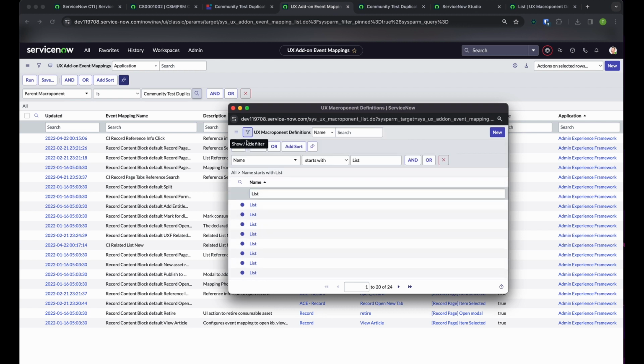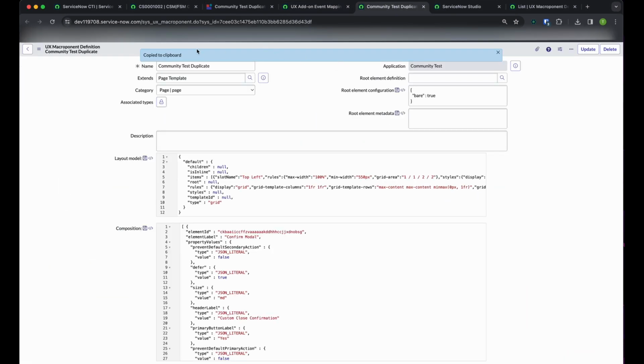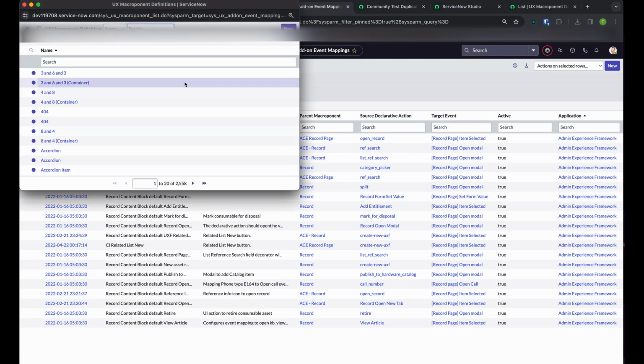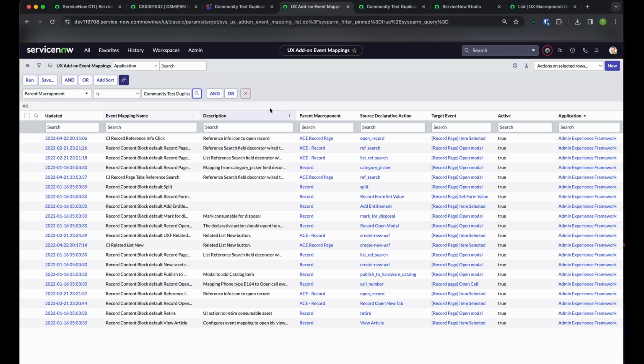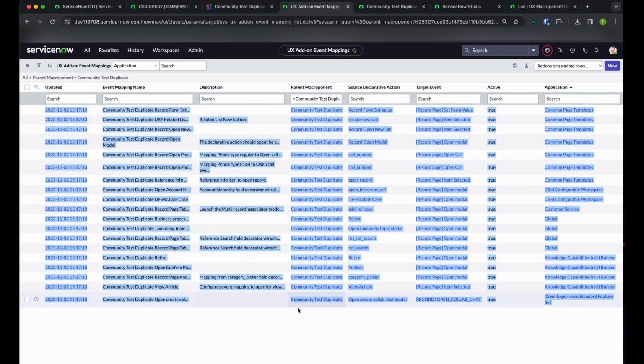And so that's why I said grab the sysid, because here we can come to sysid starts with. I'll have to re-grab that sysid real quick. Let's grab it from the URL. Same thing again. Sysid is this, and then I only have one option, and I can't really mess it up. Now I'm going to filter. I'm going to see all these event mappings.